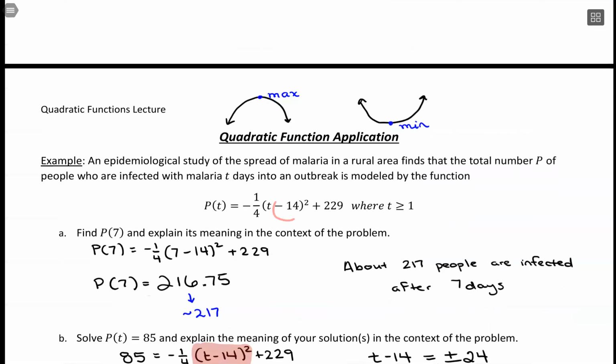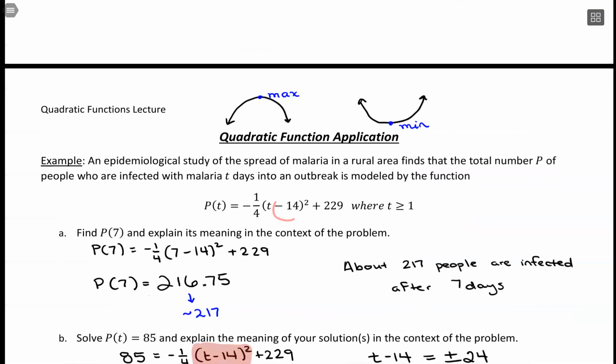And then I'm just going to take a look at what shape we have for our parabola. So this negative 1/4, that's our value for a. So a is negative 1/4, which means we have something that looks concave down. Because a is negative, we'd have something concave down. So when we're looking at this vertex, and we have our general shape, even without any real points plotted, our vertex is representing this maximum value. We're getting our number of days t, and it's this maximum value for p. So it's like the maximum number of people that will be infected.